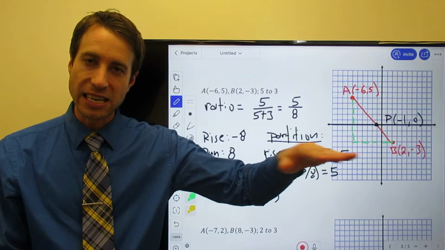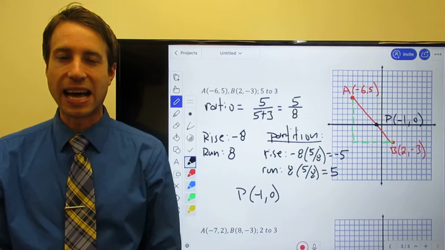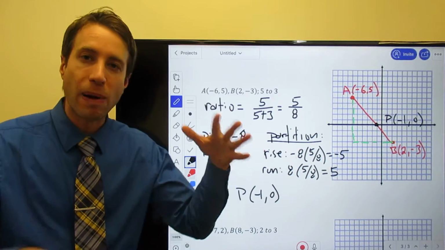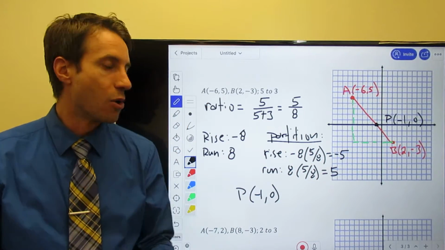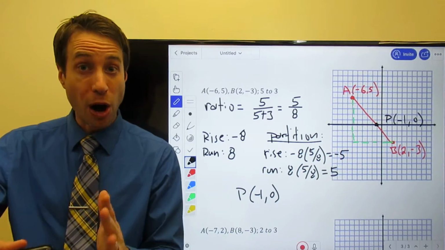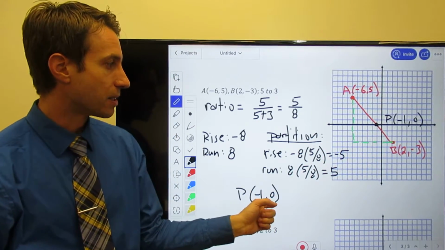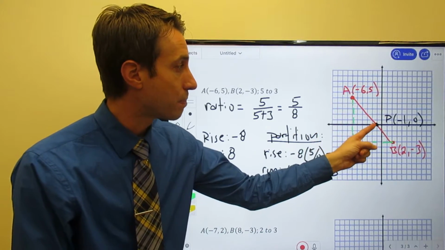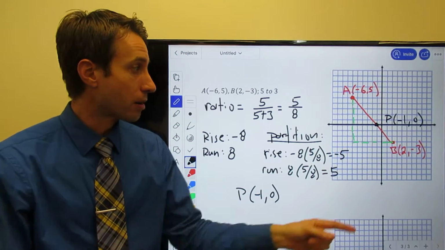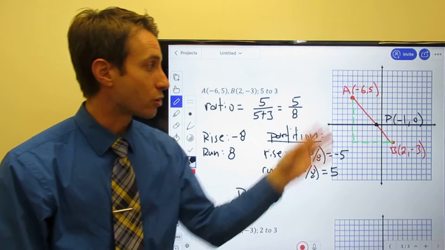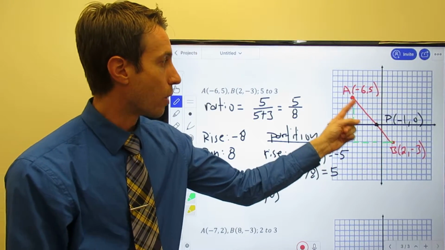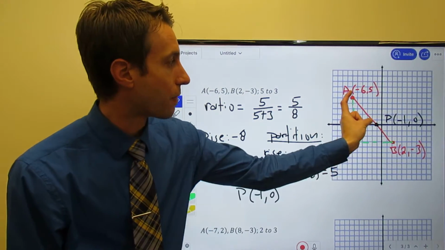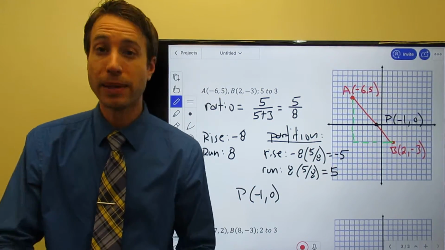Whether I give you a straight number line or a directed line segment, we're doing the exact same thing: writing the ratio, multiplying the ratio by the absolute value of whatever we have, whether it's the line segment or our components, the rise and the run, to find that partition point P. Again, what this means is from A to P is 5 parts, and from P to B is 3 parts. So the whole is 8 parts, where this represents 5 of the 8 parts, or a ratio of 5 to 3. Anyway, here we go, one more.